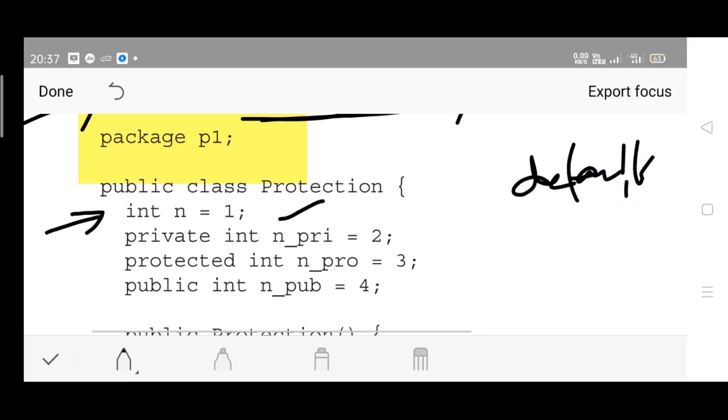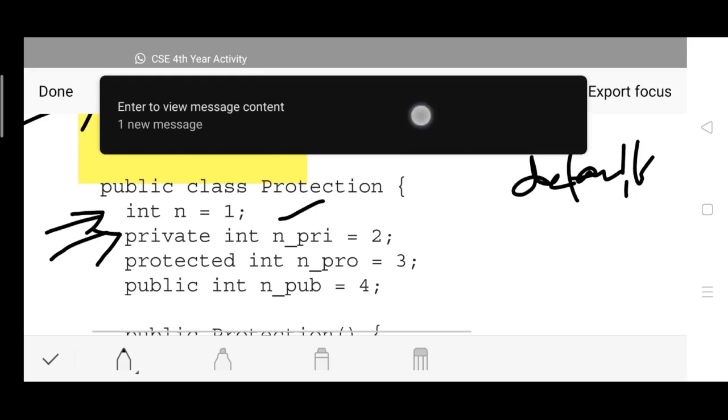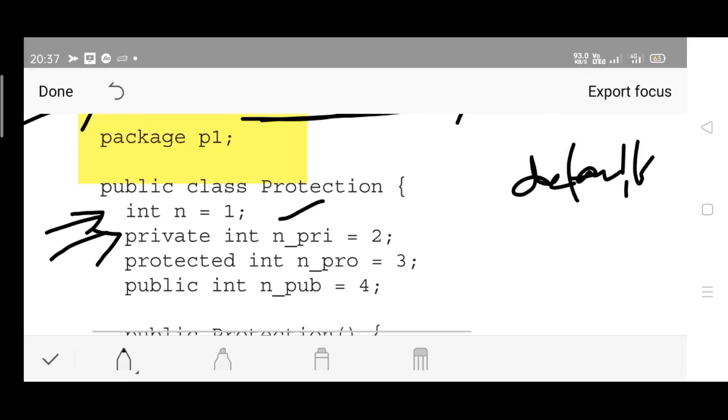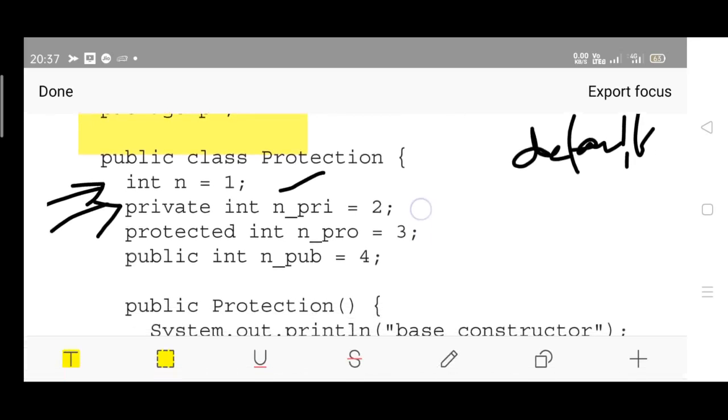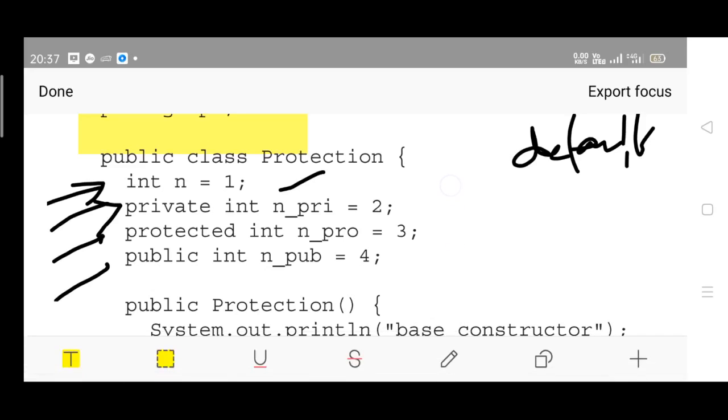Then there is a private member, int n_pri. Protected int n_pro, which is equal to 3. Public int n_pub, which is equal to 4. For all the four different types, variables are declared.